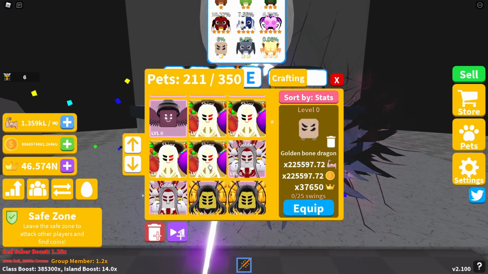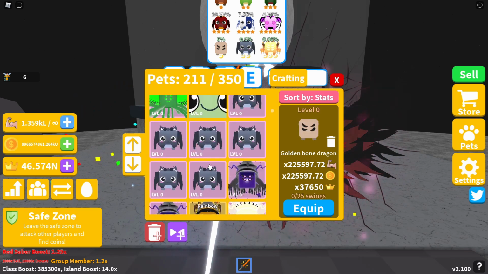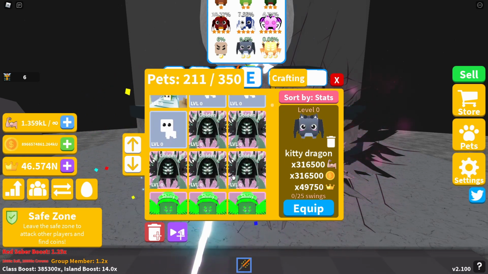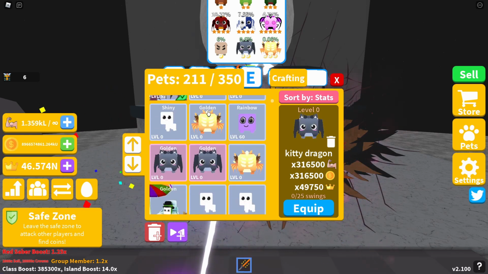Following that, we do have a double moon pet, and it's here, and this is called the Kitty Dragon, and the Kitty Dragon gives you 316,500 strength and coin boost, and a crown boost of 49,750. We'll see if we've hatched any goldens in this one in a second. Before that, we do have the triple moon pet of the egg, which is here. Okay, I've actually got a golden one as well.